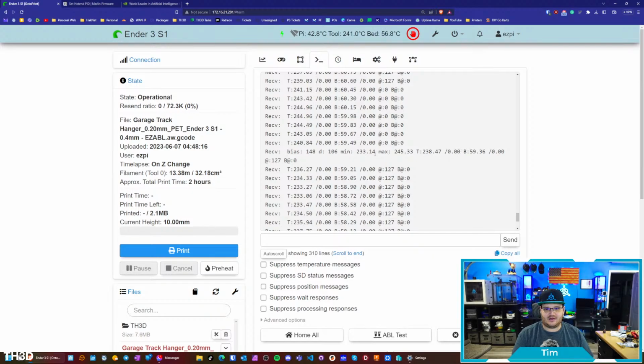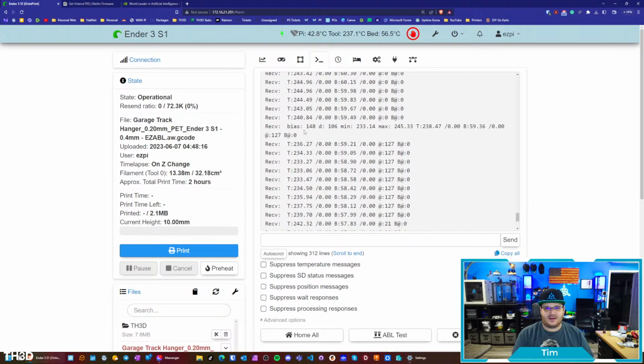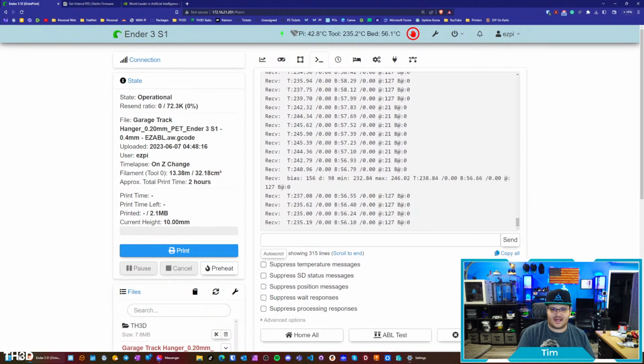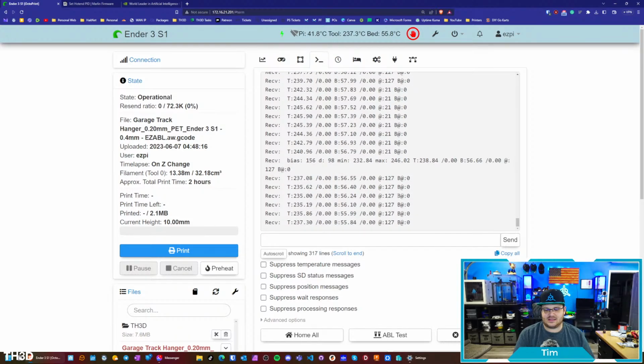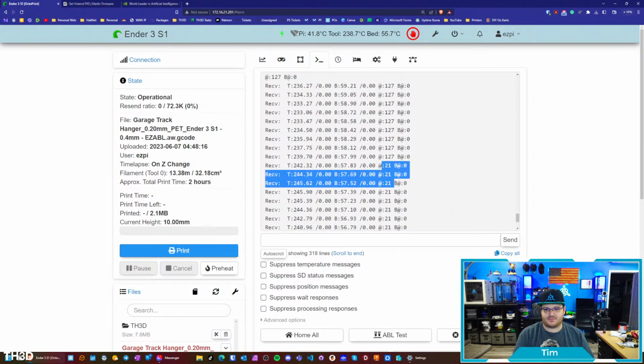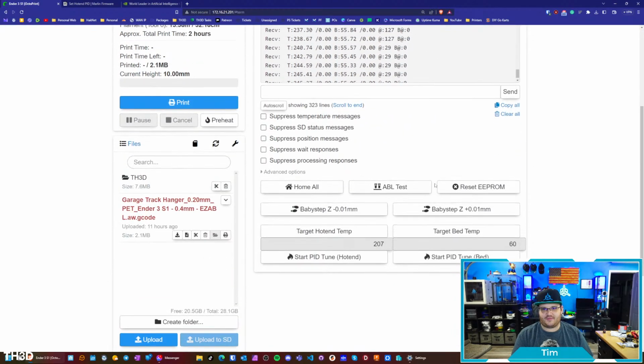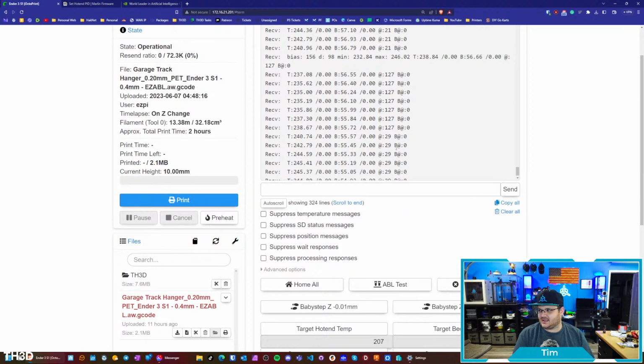So you can see here, the min, the max, okay? And then there's a bias, there's a D. So it's playing with the settings right now to try to get it as accurate as possible. So it's going to do this for 10 cycles. You can see it's varying how much power it's giving it. The 127 is 100%. Basically like 63, 64 would be half power. So you can see here it's playing with different settings to get the values.